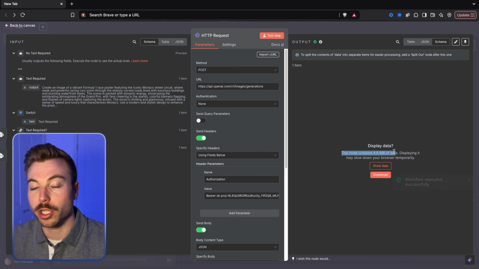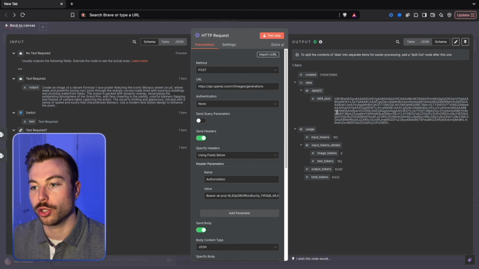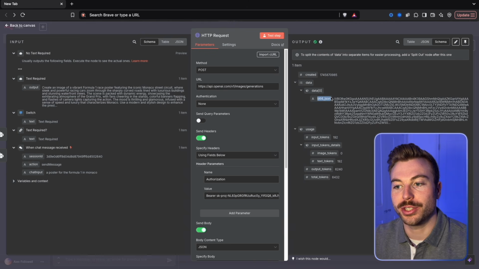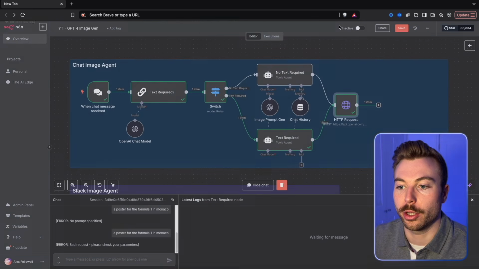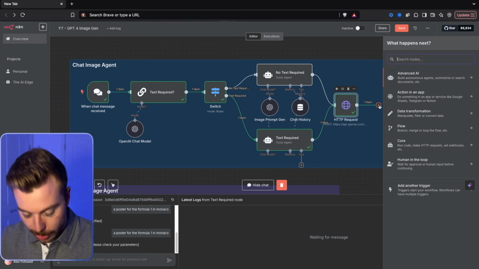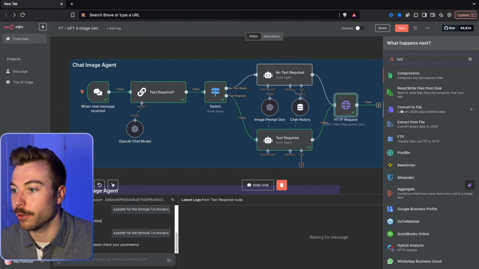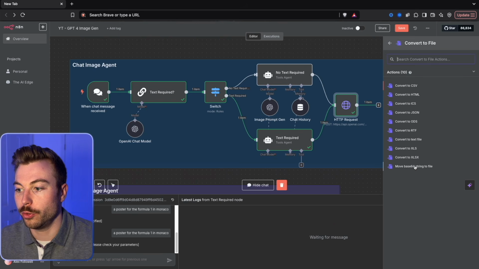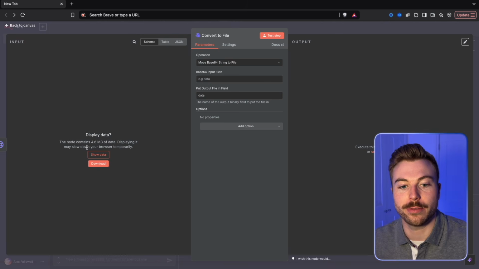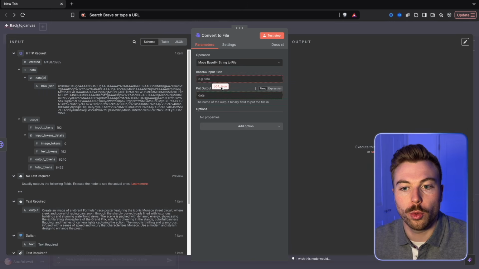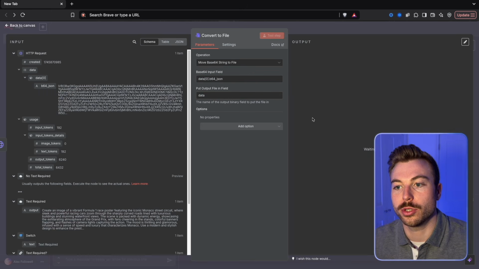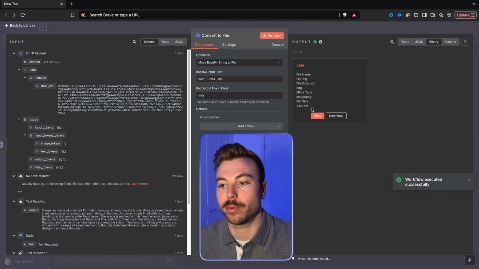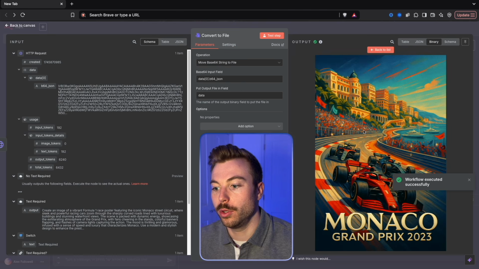Now, if you open this up, it will slow it down slightly, but I'll just show you what we're looking for is this B64 JSON so that we can go through and use that in the next step. And all we need to do is binary. We're looking for convert to file. We'll do move base 64, which is that B64 we saw from earlier. We'll pull that across. Now we'll be able to do test step, and we'll be able to see the output that we get because it's going to download it for us to be able to see it. So now if we do view, there we go. That's what we can see. I think that looks absolutely fantastic.